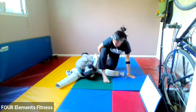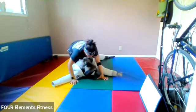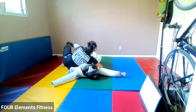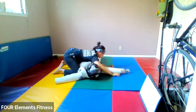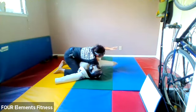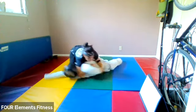But let's try it. So, one more time. We're coming out of that back step. Take the leg off. Come into the side control where I don't have the head control. I'm going to get the arm control instead. Here, hug it to me. Put the wrist on the hip. Wrist on the hip.